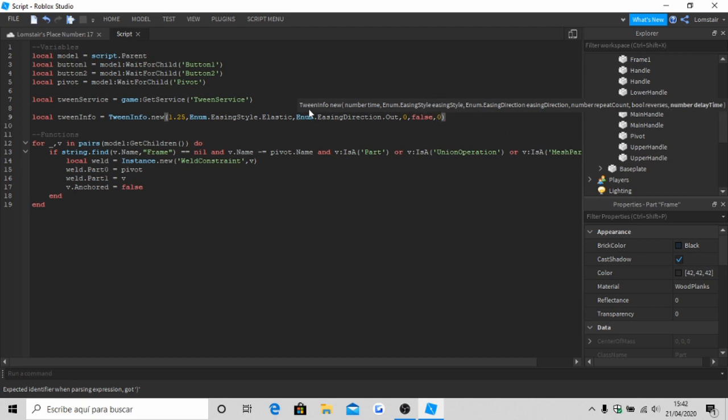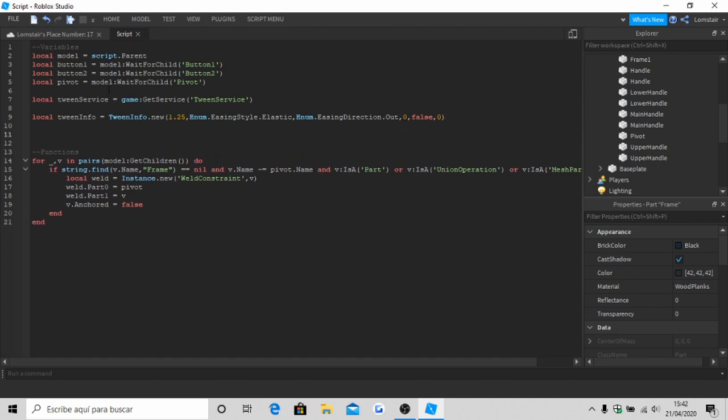I'm just going to use it this way just in case you have more than one tween. If you make it true and then have a delay, it'll open, wait a few seconds, and then close. And that'll shorten your code. But just in case you're using a different tween to close, maybe you want to make it slower, I'm not going to change these properties. So we're going to be using this whole tween info for everything.